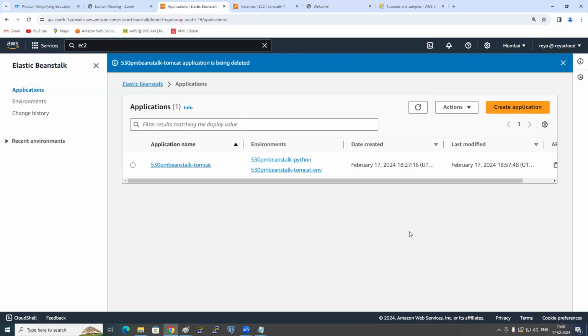Sometimes I have this problem in real time: all of a sudden the environment changes from green to red, and I get scared, thinking the application is not working. When I check, the application is working, but it is still red here. We really don't know when it will change from green to red. If I check the events, they show some issue, and it's very hard to troubleshoot because the platform is managed by AWS. So you have pros and cons. If you want to manage everything by yourself, go with EC2. If you don't want to manage or deploy by yourself, go with Beanstalk.